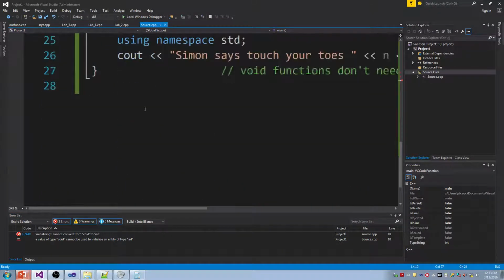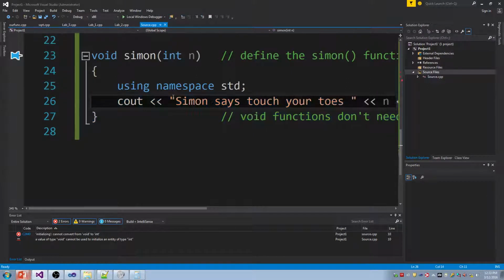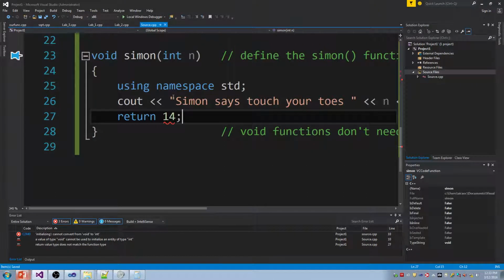Look at this function down here. There's no return statement. There's nothing that says return 14 or anything like that, right? And in fact, that gives me an error because it's like, well, you can't return anything. You told me that you weren't going to return anything.